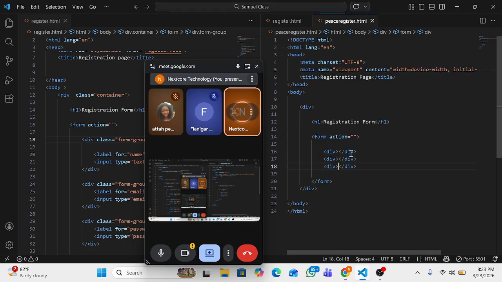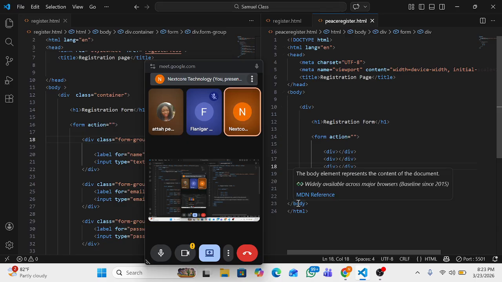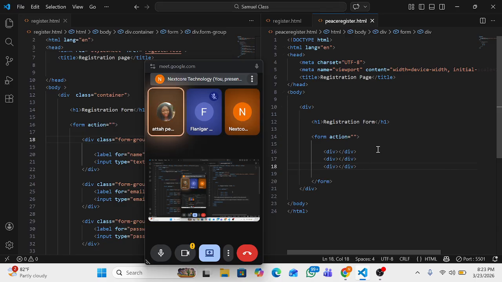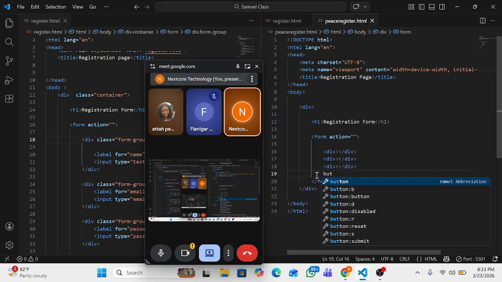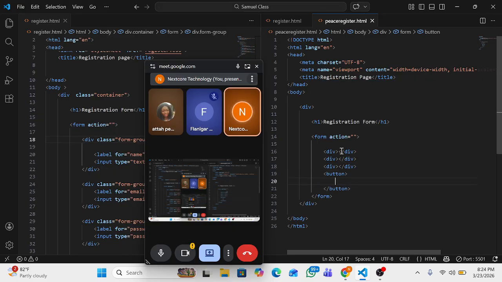Today we'll not be doing CSS, so I just want us to do this HTML, this form HTML. Then by the time we enter CSS, we will add CSS to this particular element to see the beauty of it. Okay, this is the three div. Then after the three div, according to what I have said before, we have another element called button, right? I will start with the first div before I move to the second div.